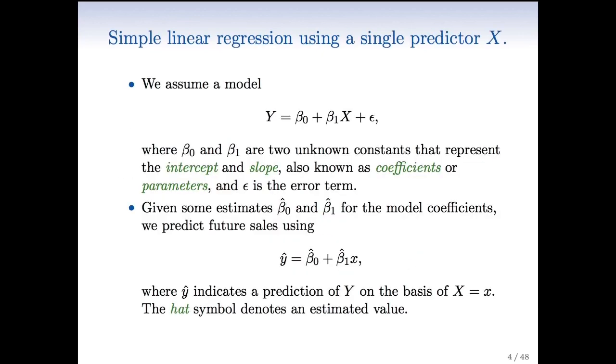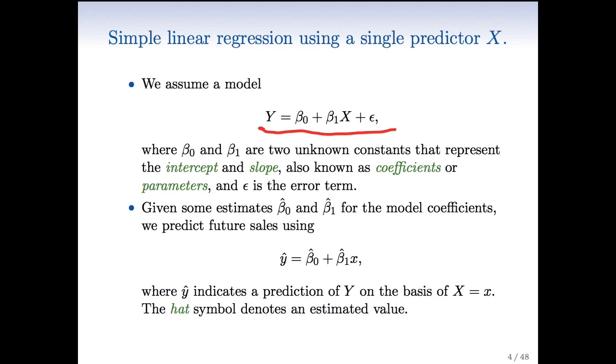Okay, well, what is linear regression? Well, let's start with the simplest case, where we have a simple model with just a single predictor. And this is the model here. It says that the outcome is just a linear function of the single predictor x with noise, with errors, epsilon. So this is just the equation of a line where we've added some noise at the end to allow the points to deviate from the line.